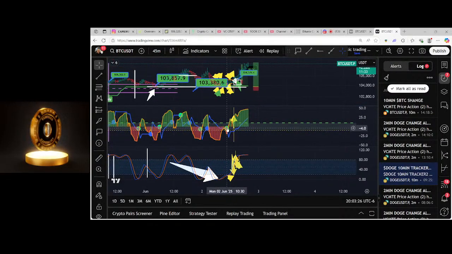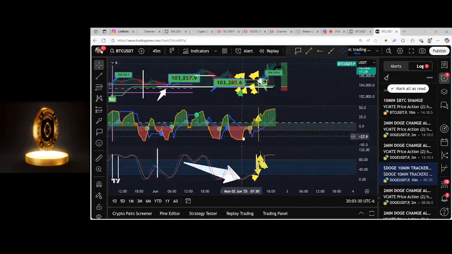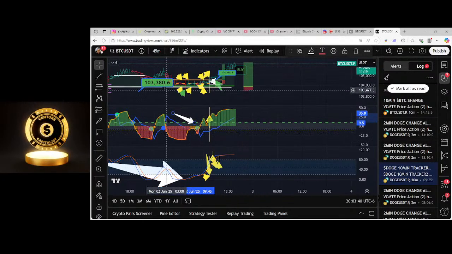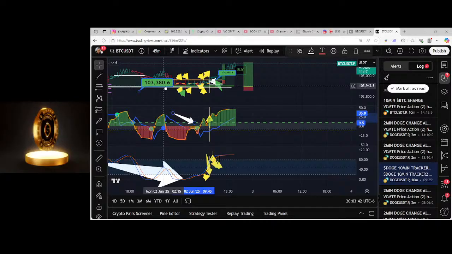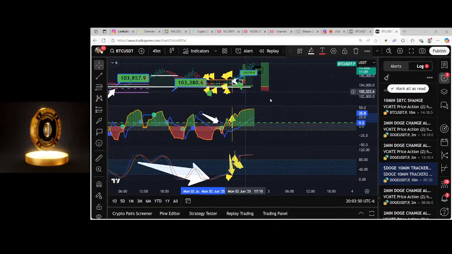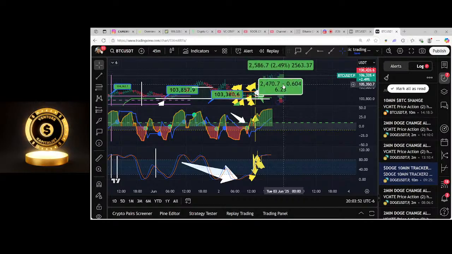confirmation of a green moon, and notice that we're back in the green volume. You see on the moons, you see the volume is green. So now that that's happening, that's indicating another push. So you already have your 103,380 entry zone. You already have that set up. So you could have set up another buy in that zone. It would have hit it, and then next thing you know, another trade.